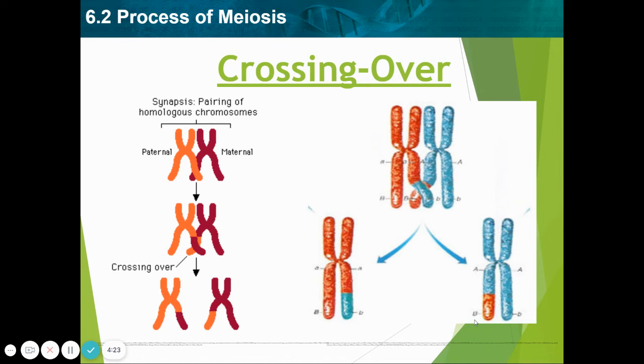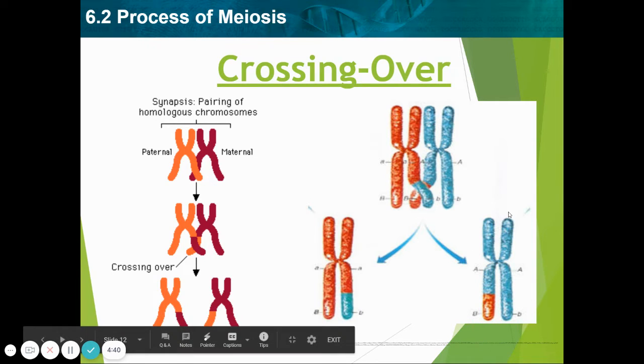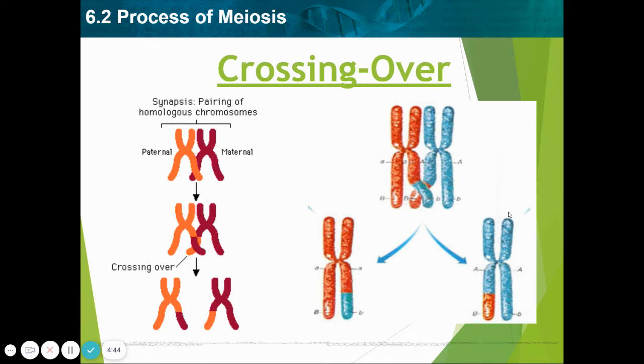This is something that is essential to the survival of the species, creating this genetic diversity. So this is not a bad thing. This is a good thing. Now, there's no guarantee that this will happen. It's perfectly normal for it to happen, but the pieces of the chromosomes or the genes that are most likely to do this little switcheroo act are the ones that are nearer to the ends. The closer they are towards the centromere, the less likely they are to cross over.